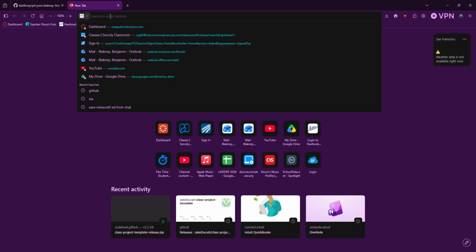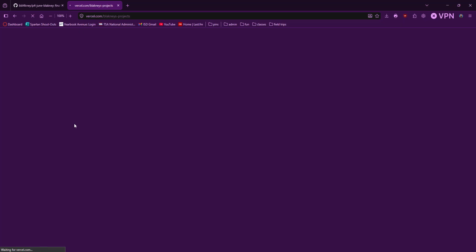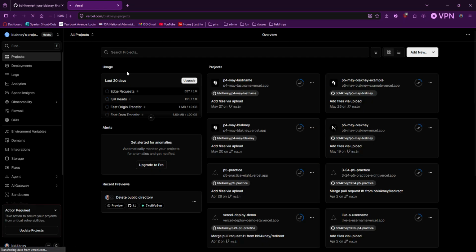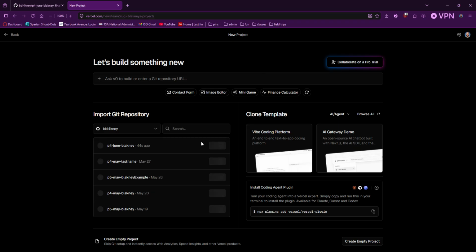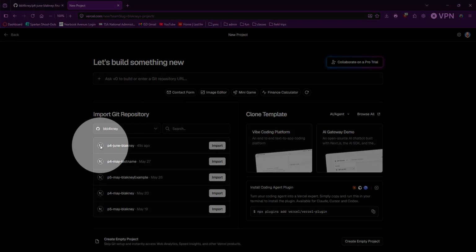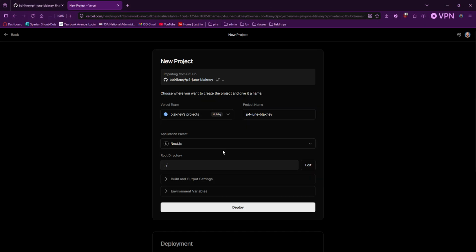Okay, last step. Last step for today. This is something I'm going to help you through the whole time, which is why I'm going fast on purpose. Okay? Once you log into Vercel, you're going to add a new project and import that GitHub repository that you just created, as long as you can see this N symbol right here. You see the N symbol right next to P4 June Blakeney? We're going to import that. We're going to leave the project name as a default.